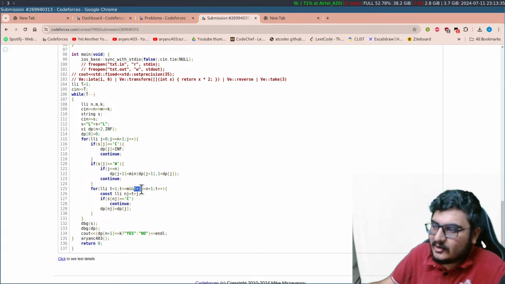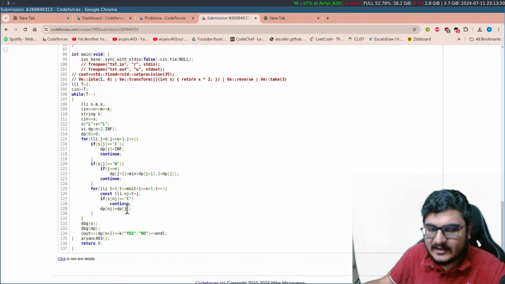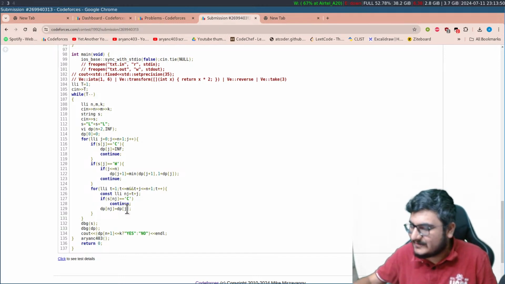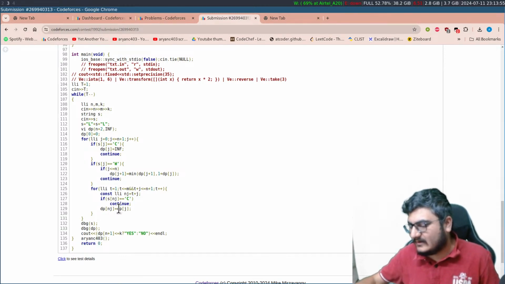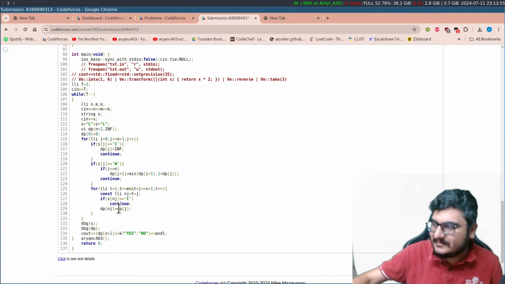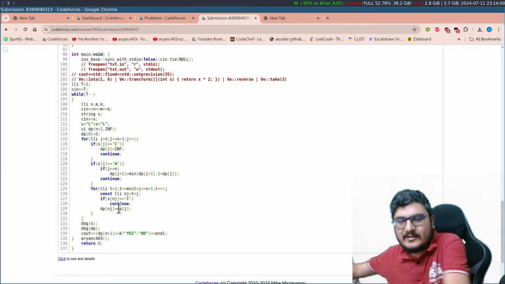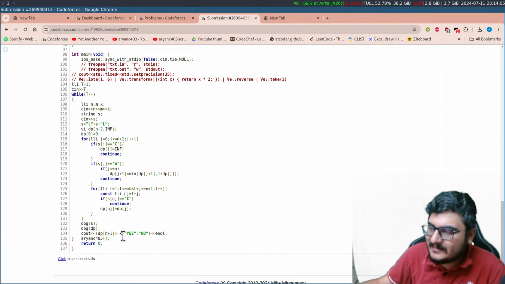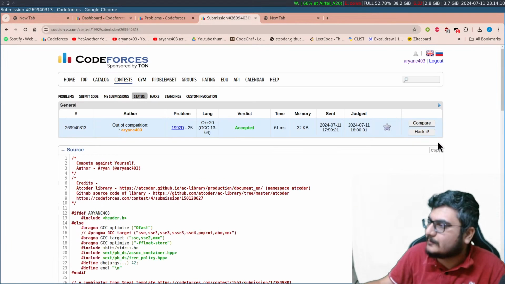t plus j would be your new position. Ensure that the new position is not outside the grid. nj is the new position. If this new position is a crocodile, ignore it. Otherwise, I simply assigned it. You can also take a minimum here. I think here I am essentially doing the greedy part. And like the way I described dp, this should be the minimum of nj comma j here. And at last, check whether the swimming required to reach the final position is less than or equal to k. Print yes, otherwise print no.